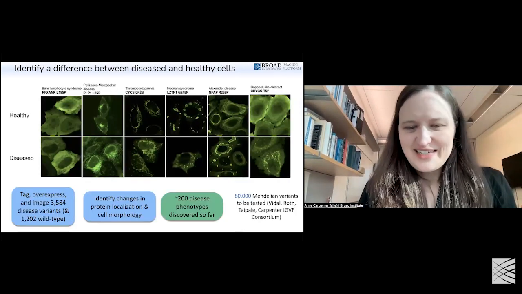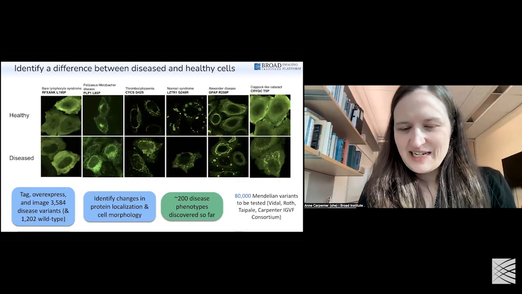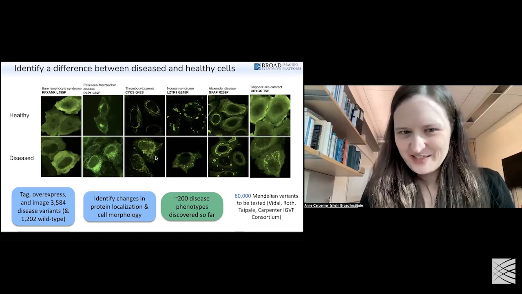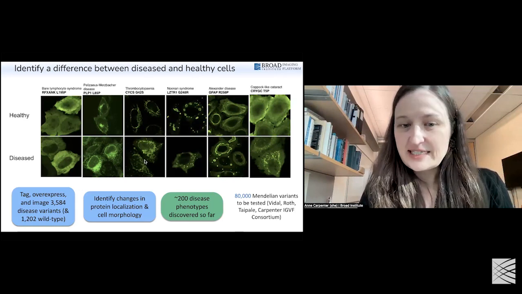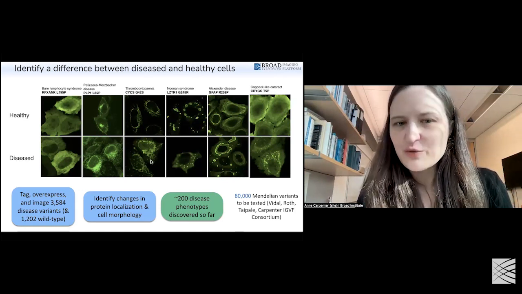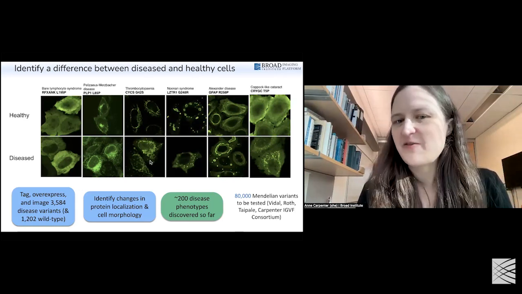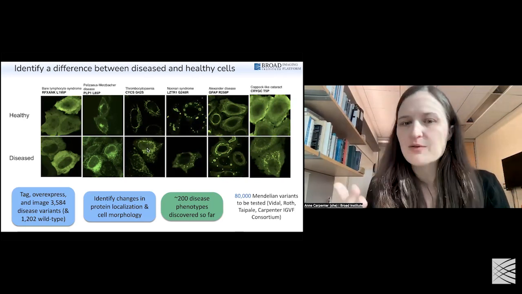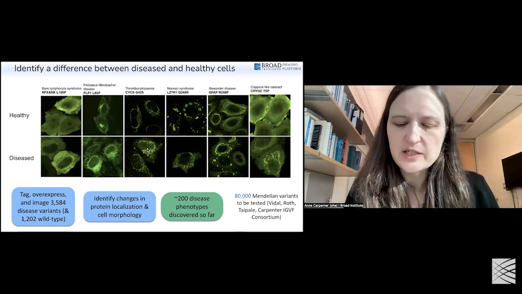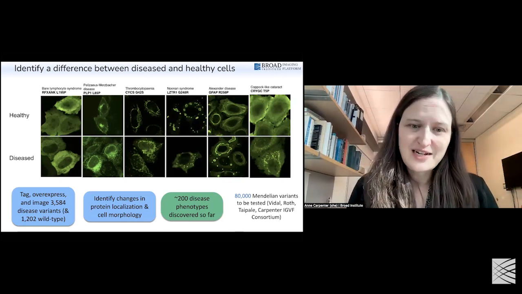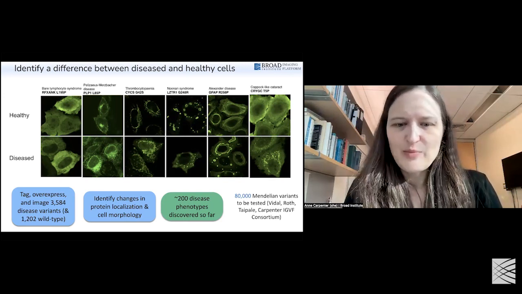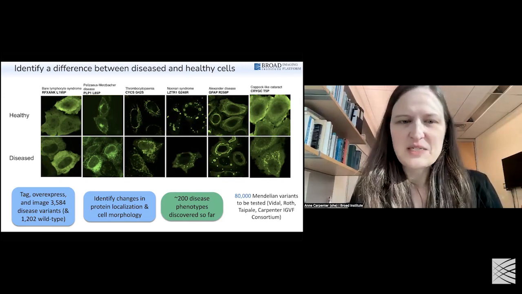So as I said, we're kind of at this point, and when you get to 200 disease phenotypes, we would like to do a drug screen for each of these. So for every situation, take the disease-looking cells, add 2,000 or 3,000 FDA-approved drugs and see if we can find any that cause the protein localization to go back to normal, which may or may not cause the function to go back to normal. It's not so bad doing a few chemical screens at this scale, but we can't really do 200 of them. So what can we do about that?